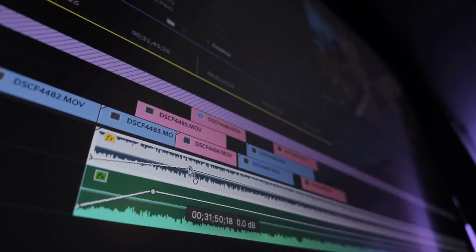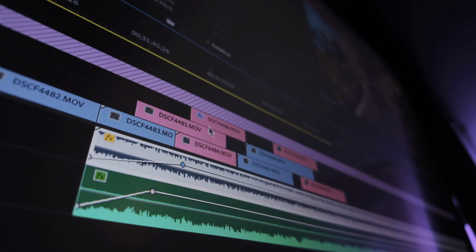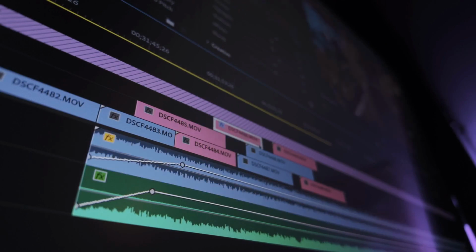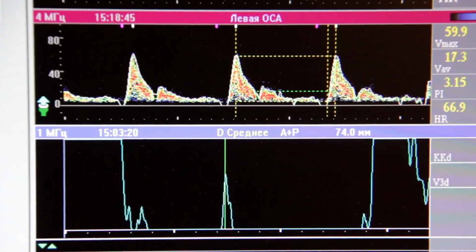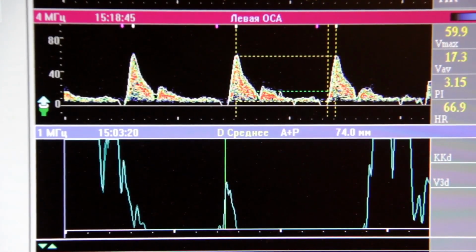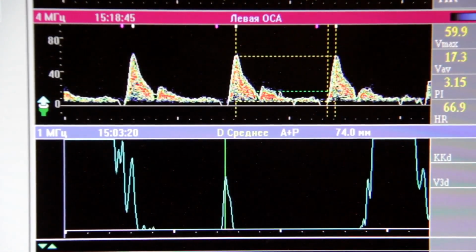Instead, I take my compressed audio file and upload it directly into Vizard to let their AI handle the heavy lifting of finding the best moments. Vizard automatically detects the most engaging parts of the recording, so I don't have to spend all day scrubbing through my footage to find the gold.